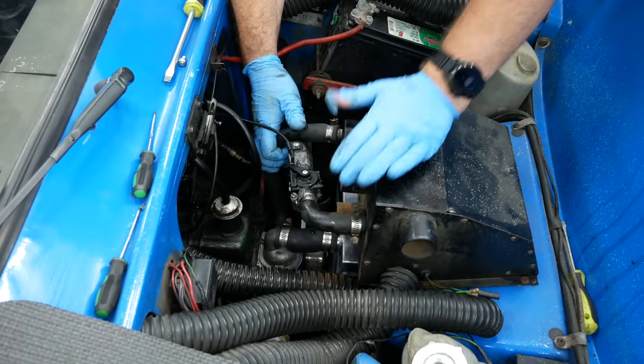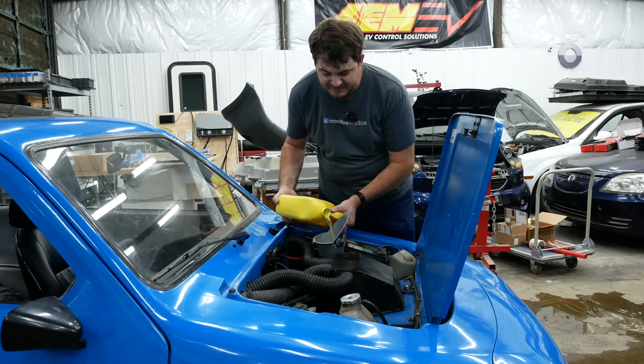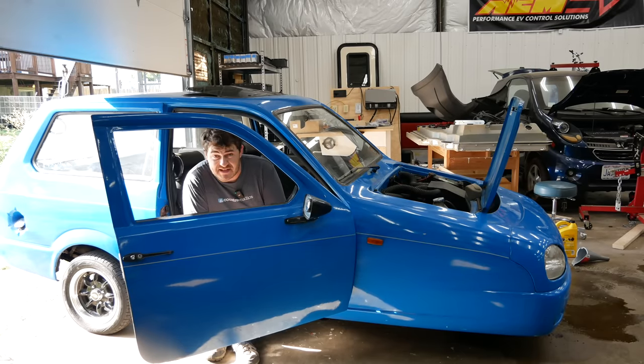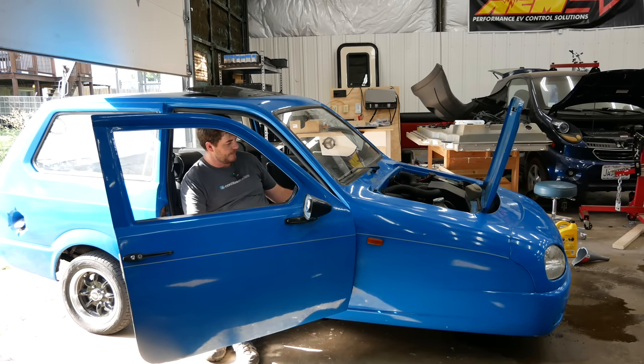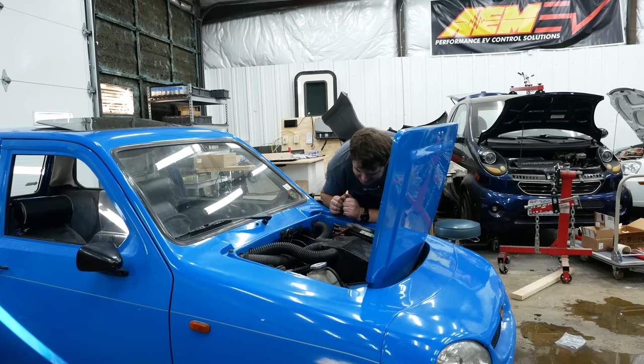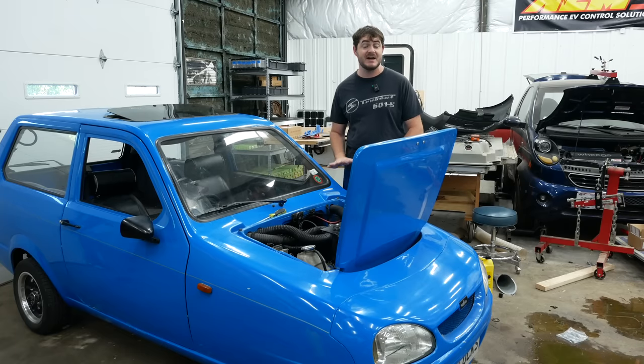That screw is doing literally nothing — absolutely barely. There we go, that one will hold everything. That's how little this heater box is being held in by those screws. One thing I couldn't help but notice: the entirety of the heater core assembly is above the radiator fill point. I don't understand how you're supposed to bleed this cooling system. Because I don't know the proper way to bleed it with this strange heater core situation, I'm just going to fill the radiator, close the cap, let it idle for a few minutes, then check and refill — just keep doing that a few times. That ended quickly — the thermostat housing is leaking. Maybe I should have used silicone. The gasket on the thermostat was leaking, so I replaced it with RTV gasket maker, which called for a full 24 hours to cure. I gave it a full 24 hours, which means I am absolutely out of time — the video has to be finished today.